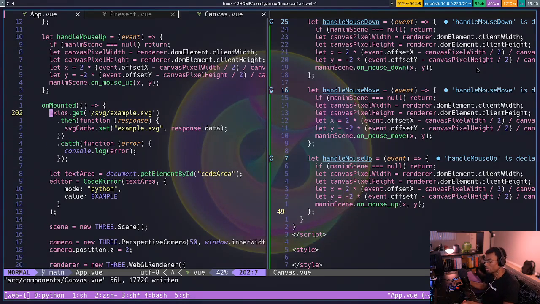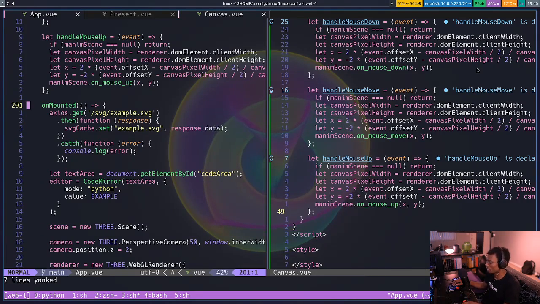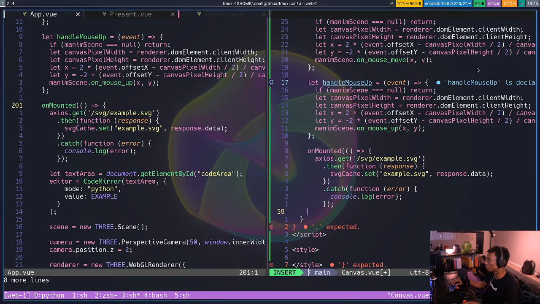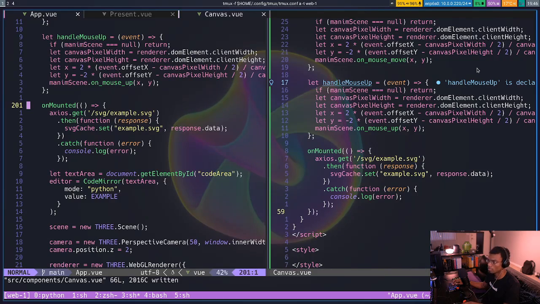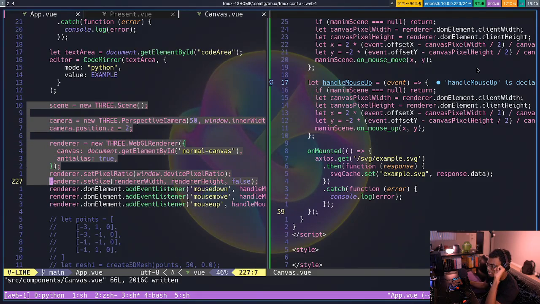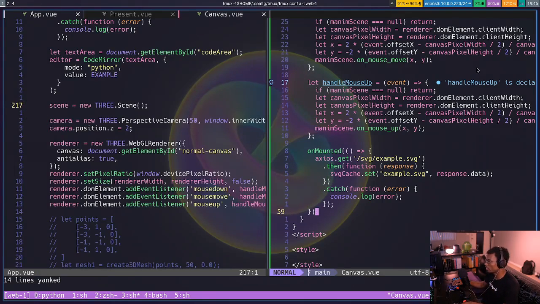So the SVG cache, it should probably have this. And so it's going to need this on-mounted function. Text area won't need, editor won't need. Then this, initializing the scene, camera, renderer and render. I think all of that probably pretty much have to get no matter what.